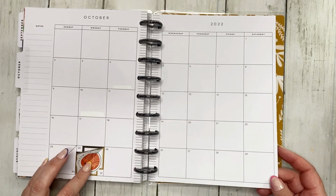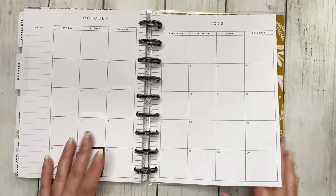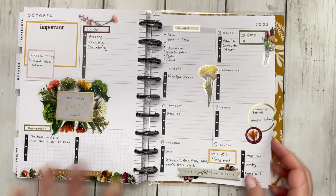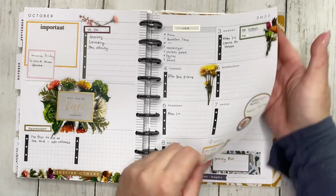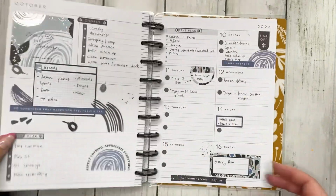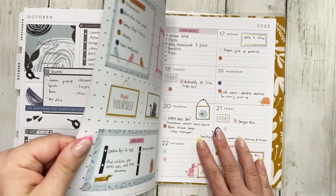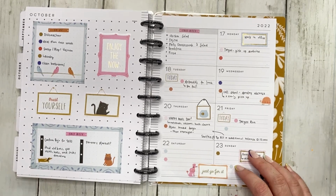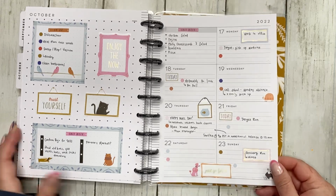Okay, so I started doing a functional monthly, and I didn't get past that single box. October was also a really difficult month for me for using my planners. I don't know why. So you will notice that I have blank spaces, and sometimes it happens. I don't like my daily to go undone, but my catch-all, if it is, it is.